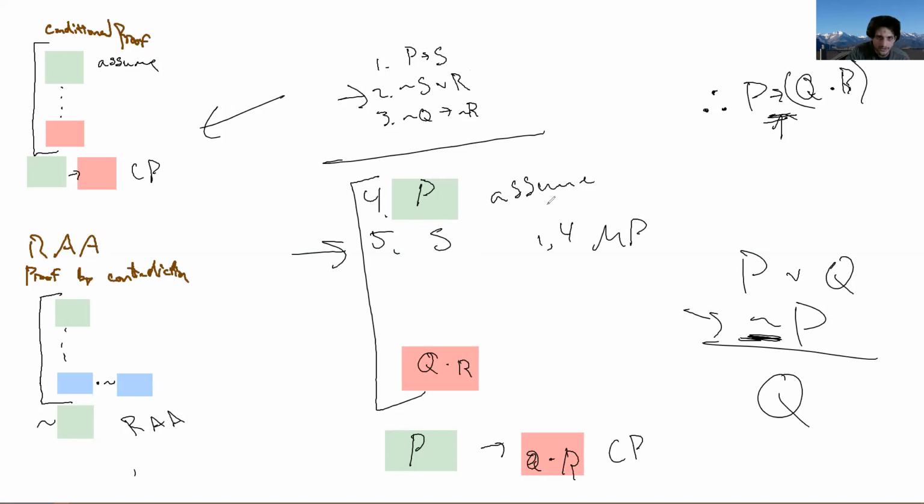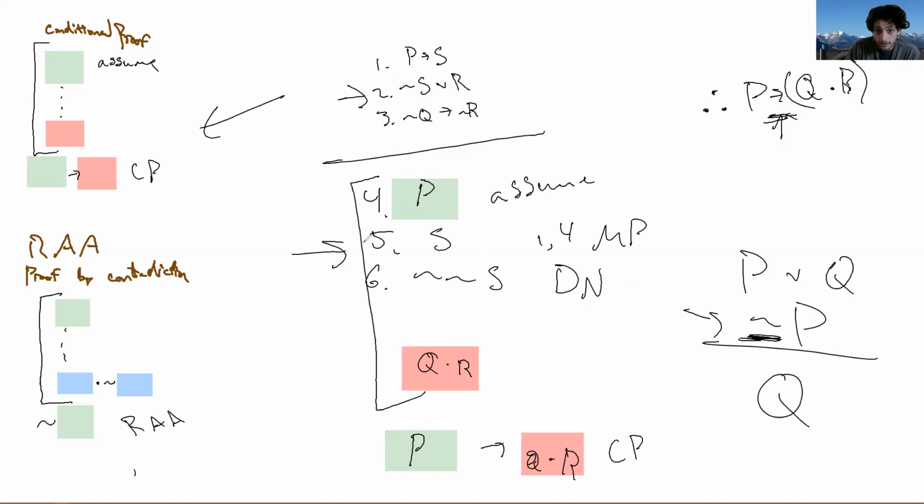So you'll see this a lot. A near miss for DS is going to be when you have that or, and you have the opposite of one of the sides, but it has one less tilde instead of one more. And the way we're going to take care of that is really simple. We're just going to throw 2 tildes on S, because that's just DN. We get to do that. This is why being comfortable with these rules is so important. I have one less tilde than the guy, but I want to have one more tilde than the guy. Well, that means I just need to increase myself by 2, and that's exactly what DN does.